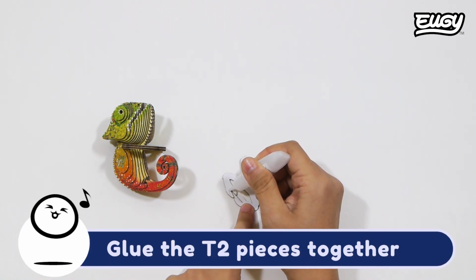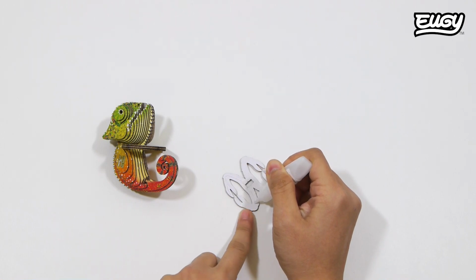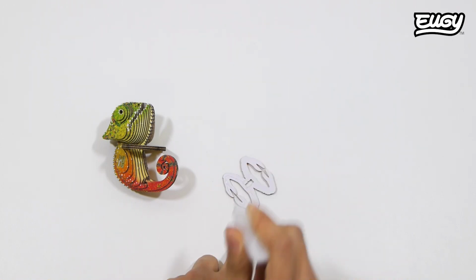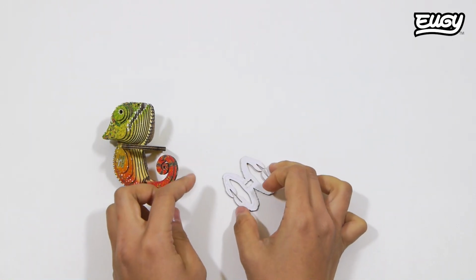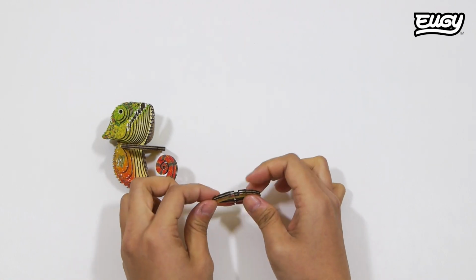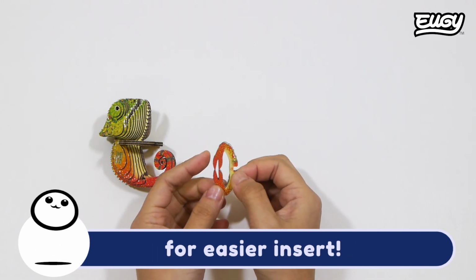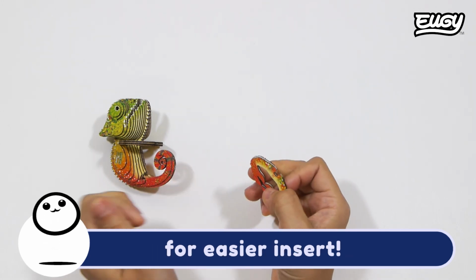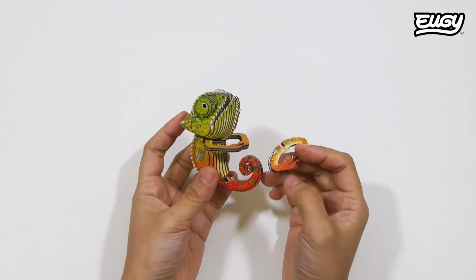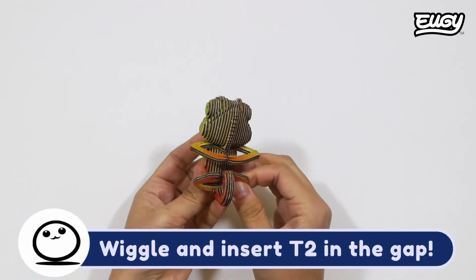Glue the T2 pieces together. Squeeze the top off T2 for easier insert. Wiggle and insert T2 in the gap.